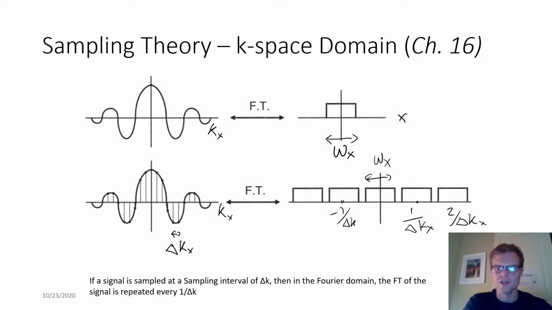And I won't go through the derivation of why you get these repeated copies. You can derive it through the sampling function, which is a set of delta functions, and use Fourier theory to derive that. And the book actually covers some of this theory as well if you're interested. Okay, so here I was just changing basically the notation, moving from frequency and time to K-space and space. But for the rest of this time, we're going to stay in time and frequency. And when we get to chapter 16, we'll convert everything into K-space.